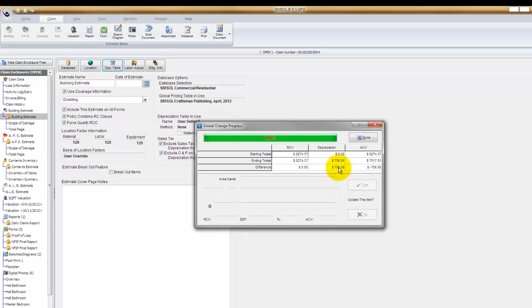Like I said, my biggest recommendation is applying that table before you get started because it takes care of that economic age factor right off the bat. Not only that, you get to see the depreciation as you're adding your repairs, and you can either verify or edit that depreciation as you move along throughout the estimate. So this is a great time saver, a great feature, and I hope this video helped you guys.